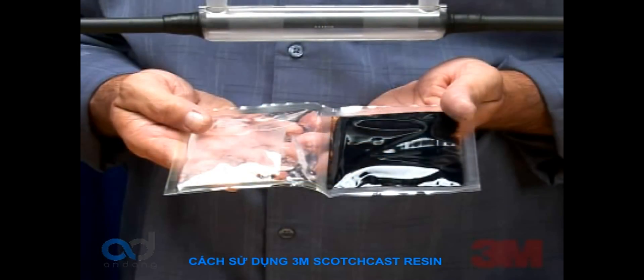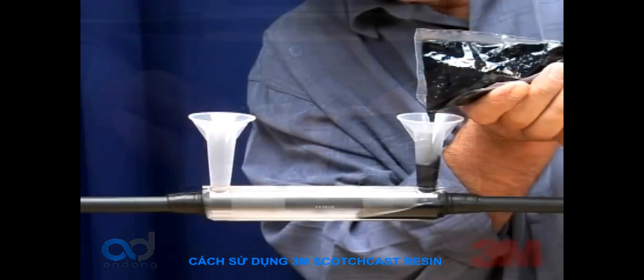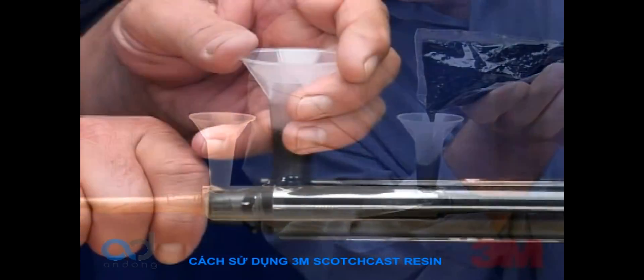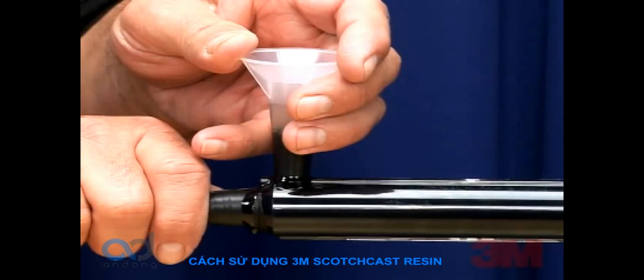The 82A series power cable splice kits are designed for use in weather exposed, direct buried or submersible locations. In this video you'll see how to apply the 3M brand 82-A1 power cable splice kit in 4 easy to follow steps.